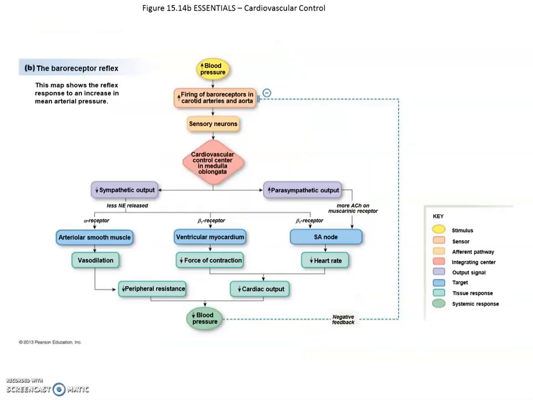And here you have a diagram showing sort of a flow chart, the baroreceptor reflex again. Here the scenario is that we have an increase in blood pressure, and of course that's being sensed by these baroreceptors, sent to the cardiovascular control center, and then the cardiovascular control center either makes a decision to activate sympathetic or parasympathetic side. So in this case, of an increase in blood pressure, we want to decrease the sympathetic side and increase the parasympathetic side, relax things and try to ease the pressure. And then you can take a look at some of the factors down here, but the goal would be to decrease blood pressure.